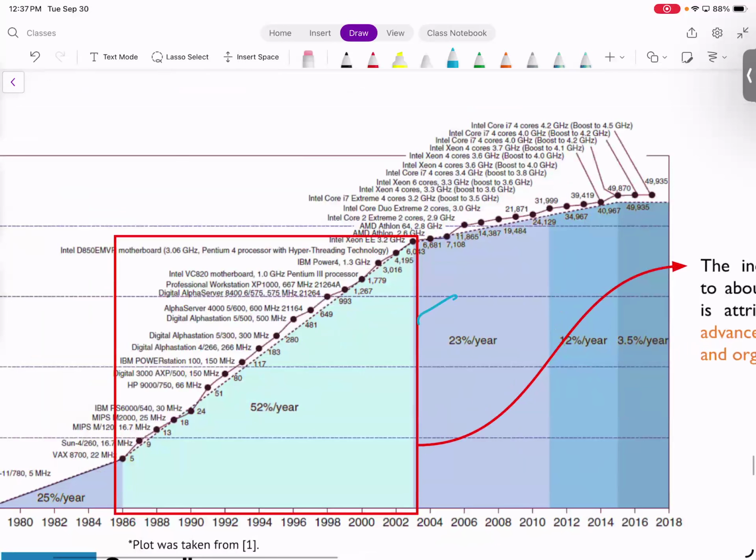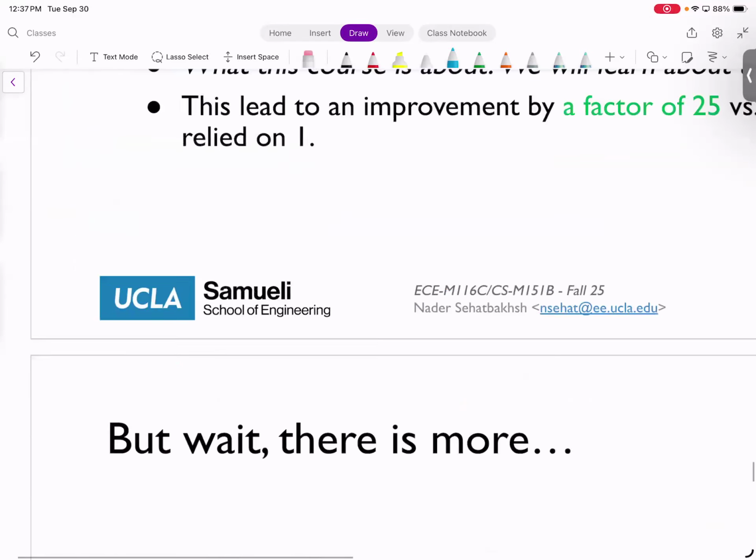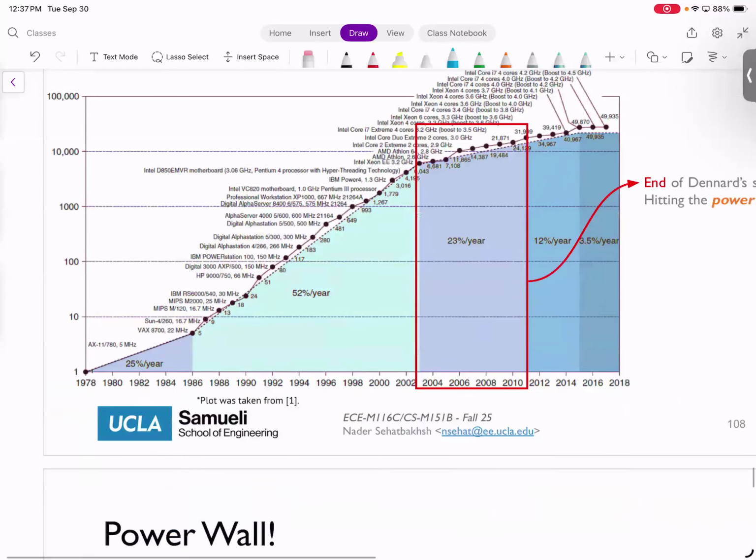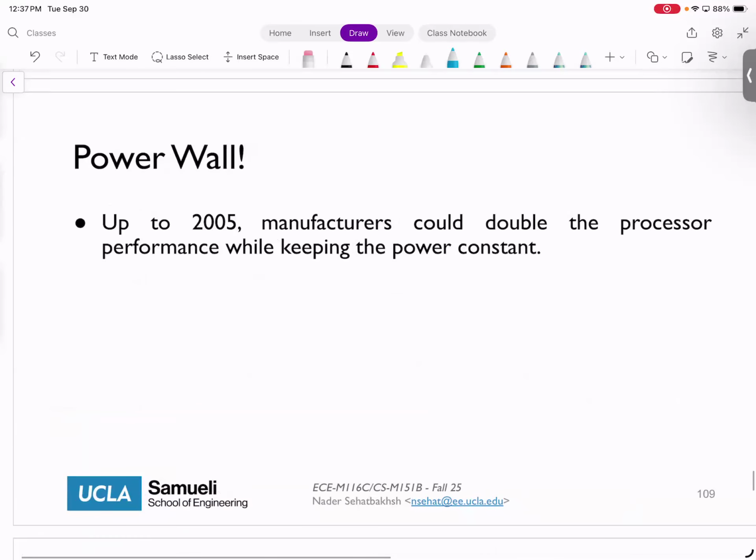This was going all right until we reached this point. As I said, this was a very important point in computer architecture history, and that's what we call the power wall. We were adding more transistors and more features and getting more and more from our CPUs. But you can only pack so many transistors into one piece of silicon, because adding more transistors means more switching, and you need to funnel more power to it. At some point, you reach a physical limit.